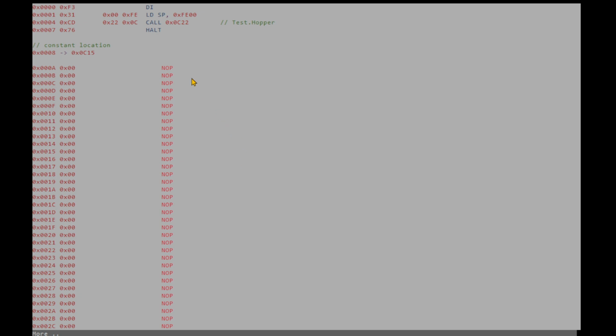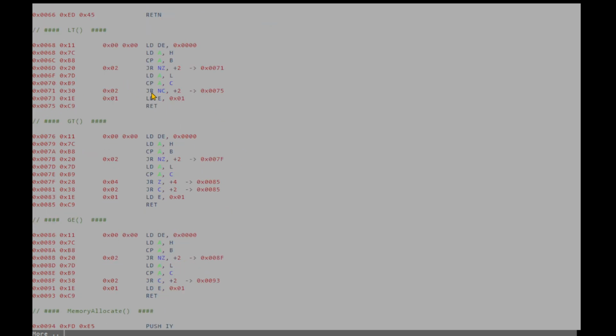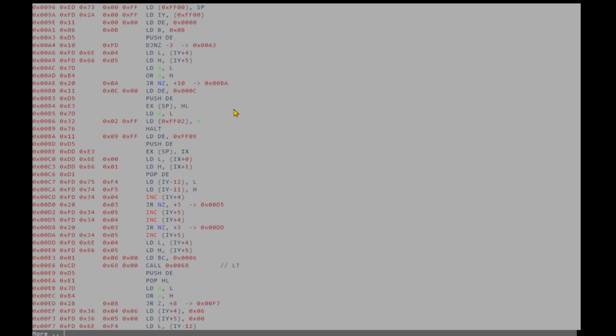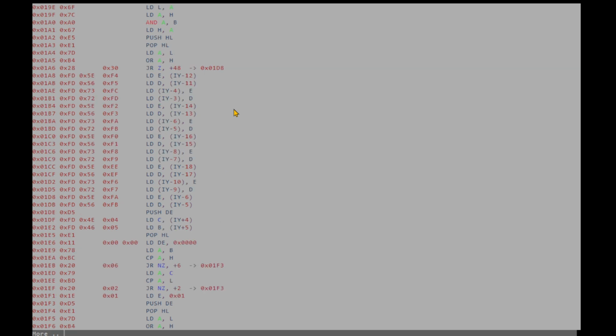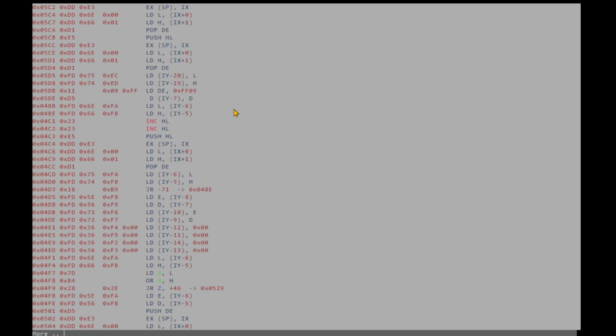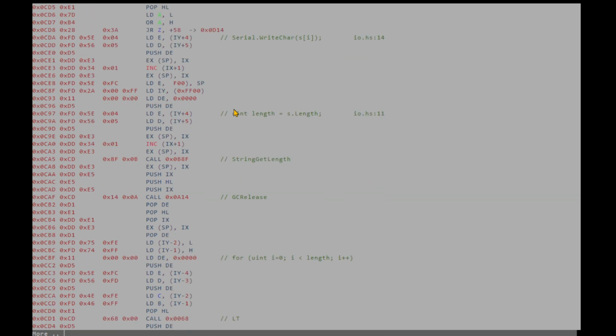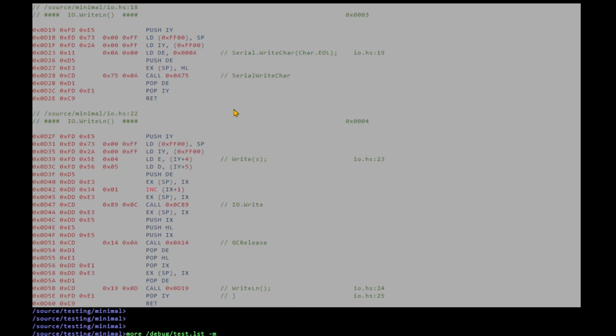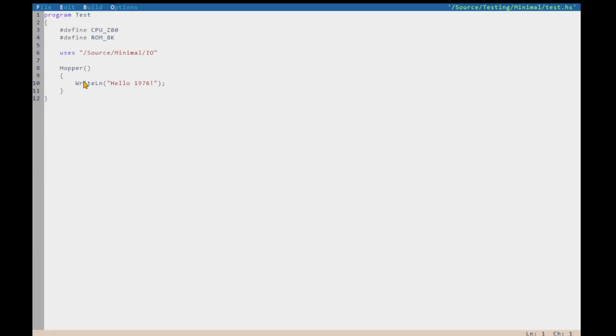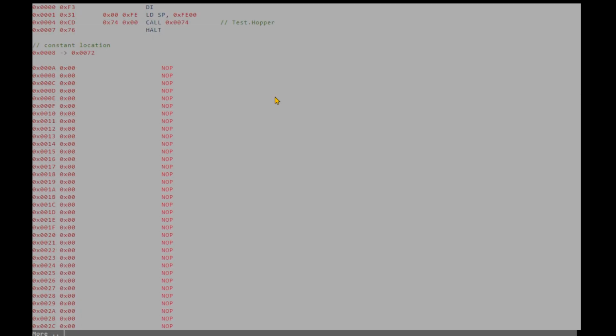I have to leave this space here because, let's do that again. It jumped past. I got two clicks out of that. I'm going to make a smaller version of this because it's too much to try and explore. Let's just, for example, do this for now. Serial write char. Let's just put out a bang. It's easier to explore the assembly if there's less of it. Okay, here we are again.